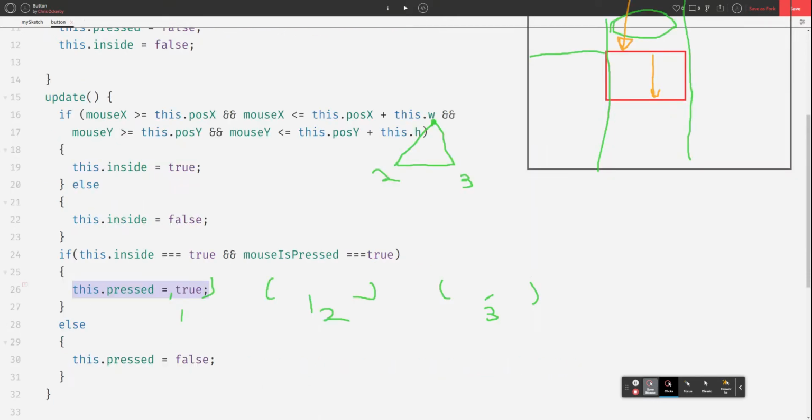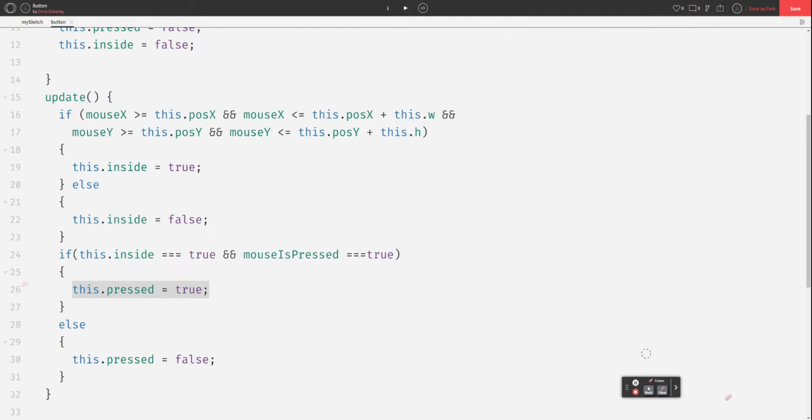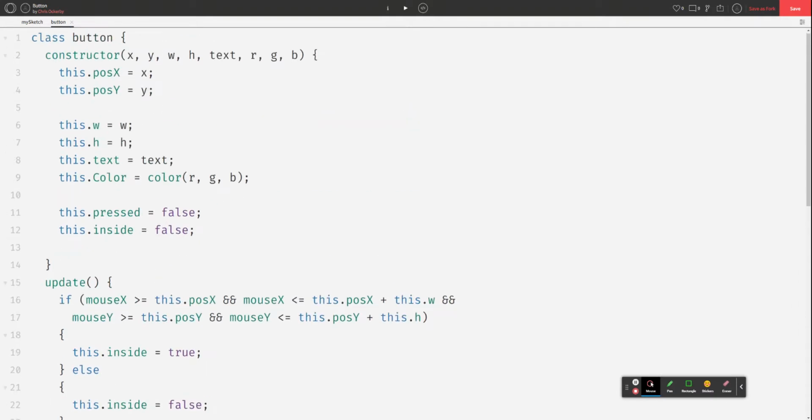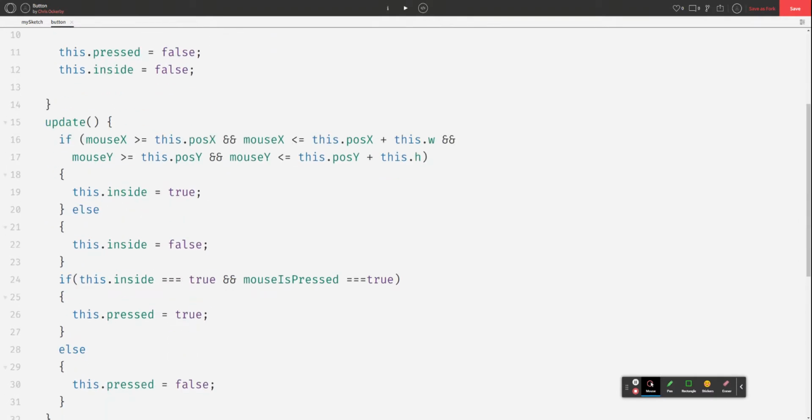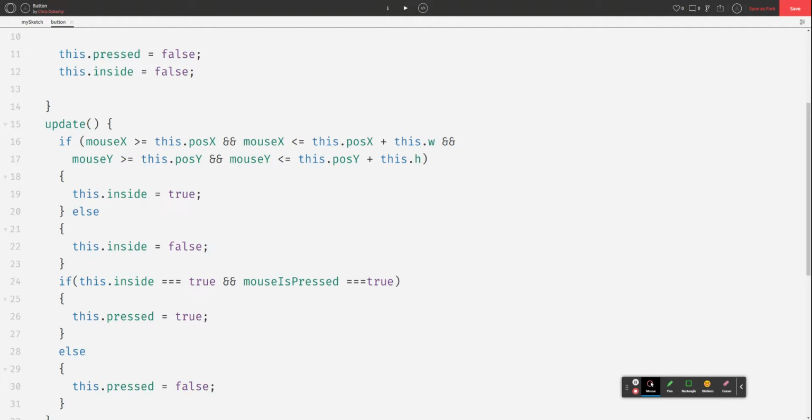So, I'm going to clear the screen just to get rid of everything. Clear screen. Alright, let's get rid of that. Alright. So, what have we done in this video? We've created an update.